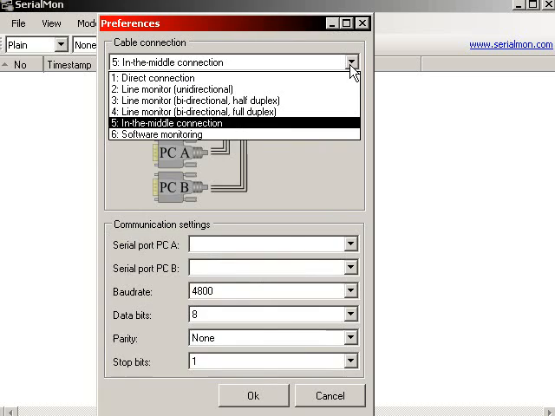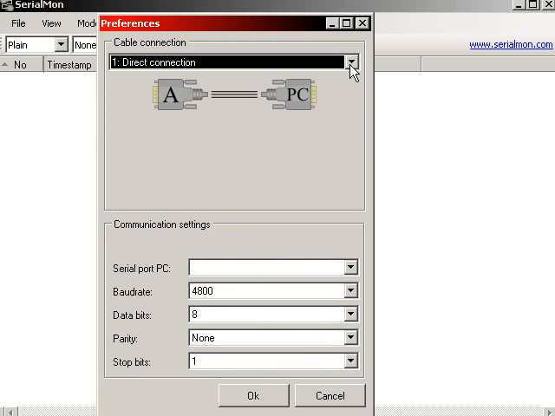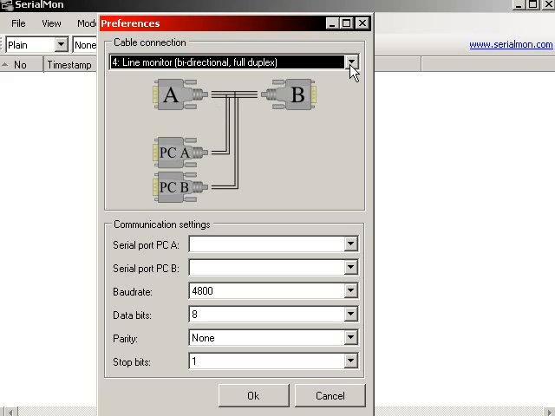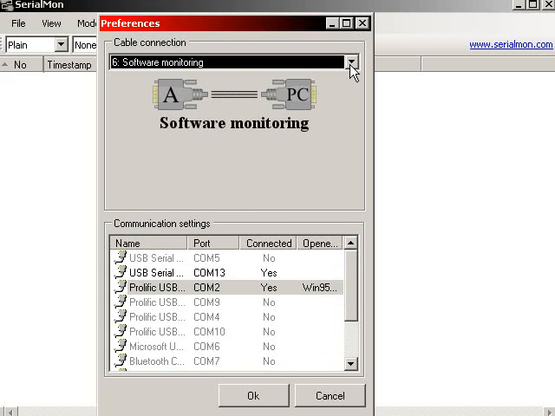It has different types of connections: a direct connection to a device; line monitoring using unidirectional, meaning the transmit and receive are physically connected; line monitoring using a diode and a resistor, where you're only using one transmit line on the PC side; a man-in-the-middle attack, or a bidirectional full duplex attack; or software monitoring, meaning you've got a program hooked up to your computer and you're pretty much just going to sniff it that way.